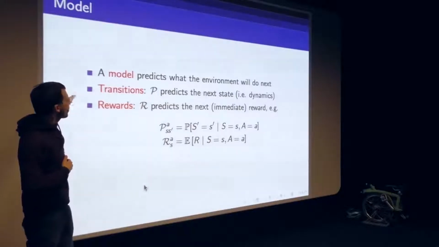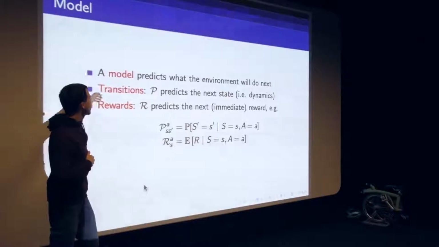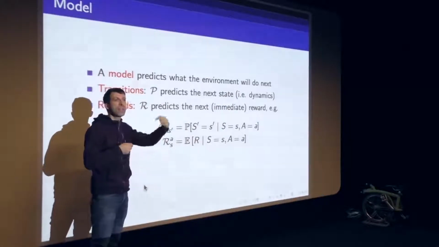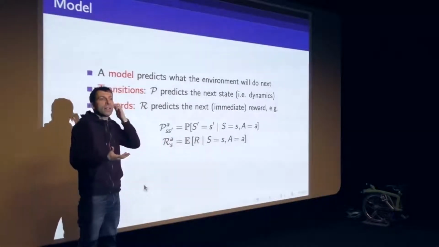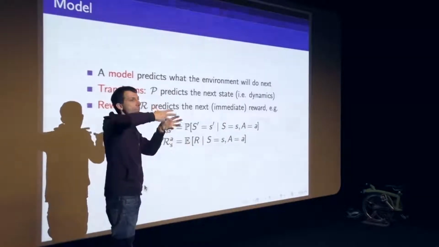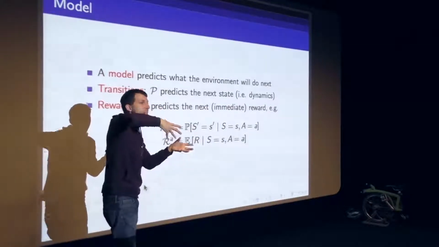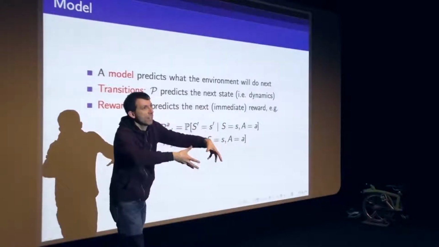Specifically, the way we normally do this is to have two parts to our model: a transition model and a reward model. The transition model predicts what the next state will be, predicting the dynamics of the environment. So if this was the helicopter, it says that if the helicopter's facing this way in this position with this angle, and the wind is coming in this direction, then it's likely to move to this position and this angle, and so forth.